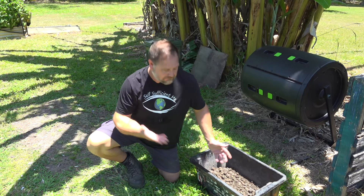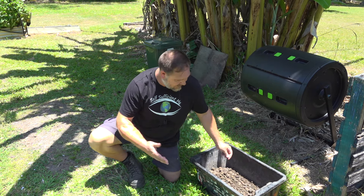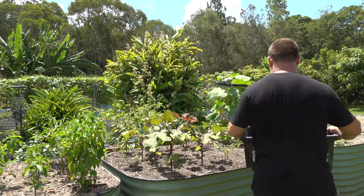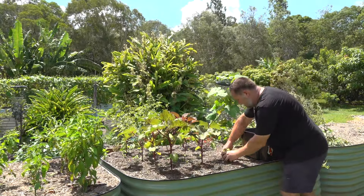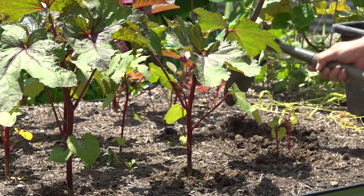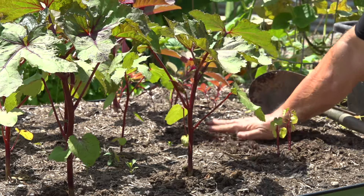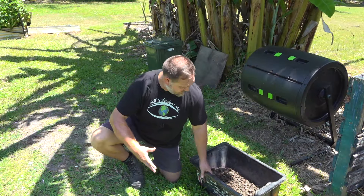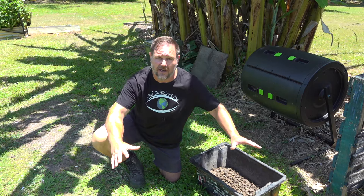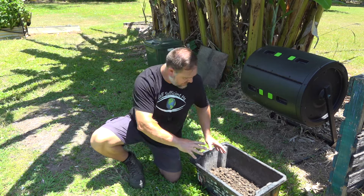Step number four: use the final product. Use this shredded paper compost in the garden as a top dressing or dig it into the soil as a soil improver. It'll add nutrients and help your plants grow nice and healthy, and as well as nutrients, compost has great water-holding qualities and will improve the overall structure of your growing medium. If you don't have an immediate use for your compost, store it somewhere to use later — like in a bucket, a bin, or underneath a tarp somewhere out of the way.